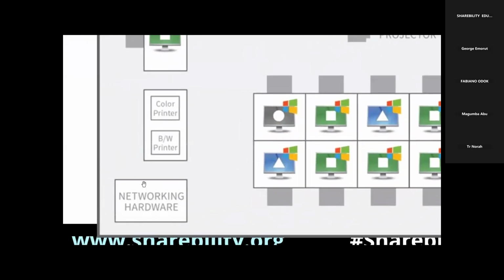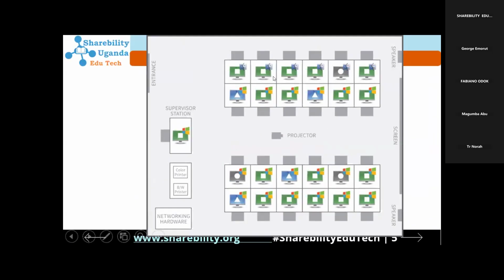Then if you have networked your computers, you could have the network rack here, and then the printers here. So this is a very organized kind of lab. If you have more space, you could have another row of tables, so that the computer lab goes to 48, and two children can share a computer. So if you have 48 computers, that means 96 children, and that is a stream.